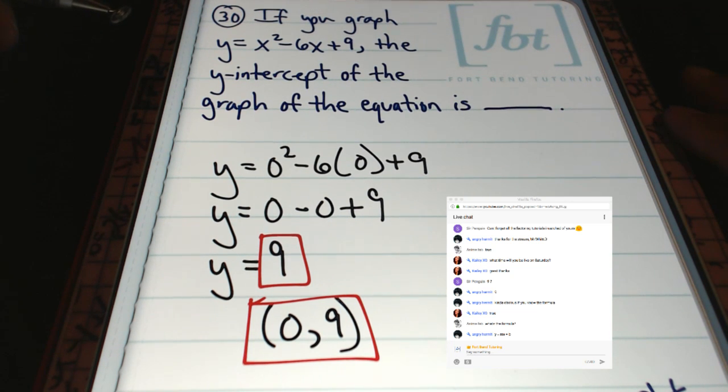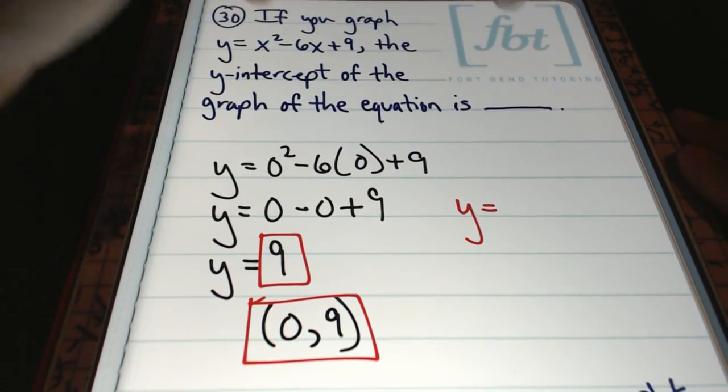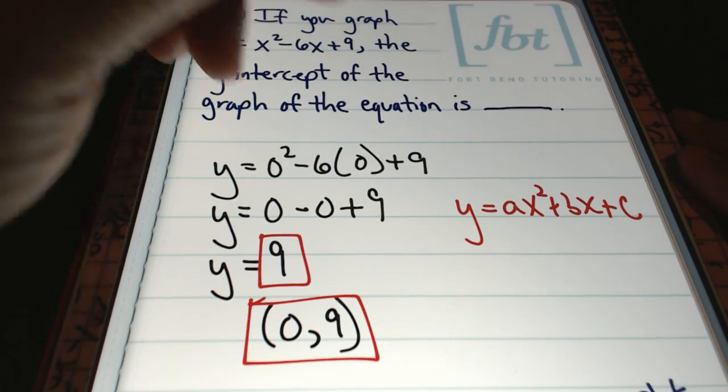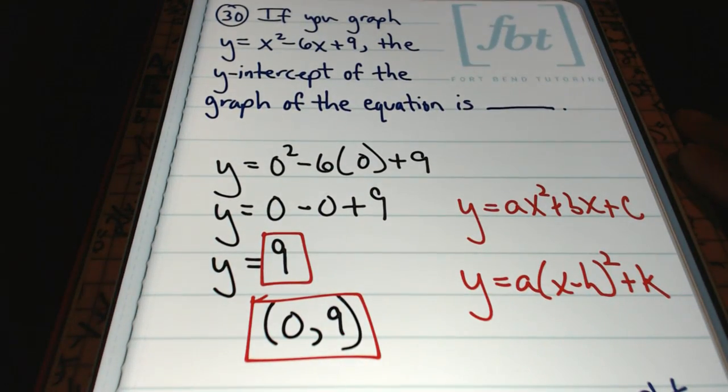The reason why the slope-intercept form of a linear equation doesn't apply in this problem, Angry Hermit, is because this is a quadratic equation. It's not in that form. Our variable is raised to the second power, so that would not be the formula that we would be referring to. In fact, you could say that the formula for this is one of several. For a quadratic equation, you can use the formula y equals ax squared plus bx plus c. That would be the standard form of a quadratic equation. You can also use this form, which is called the vertex form of a quadratic equation. This would be another one that you can use as far as a quadratic equation is concerned.